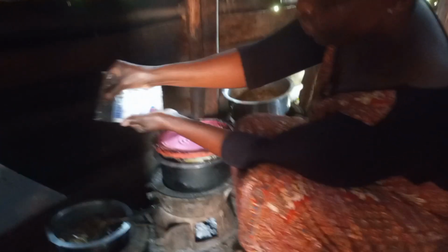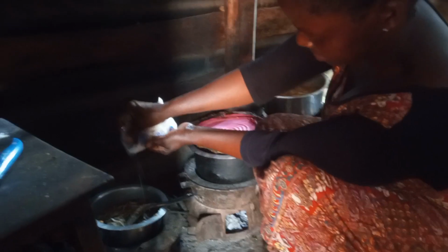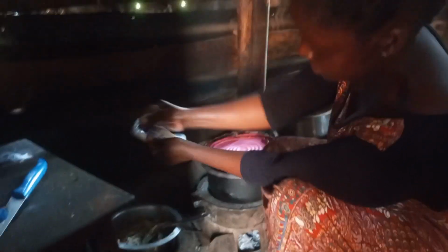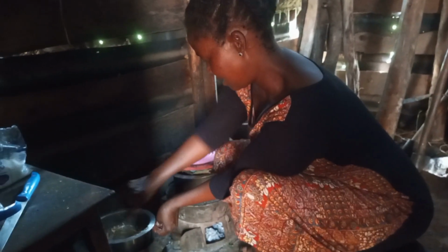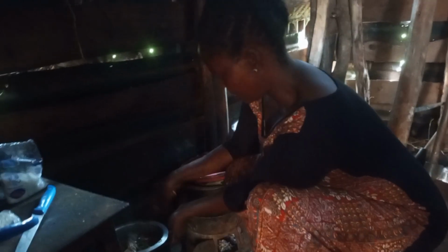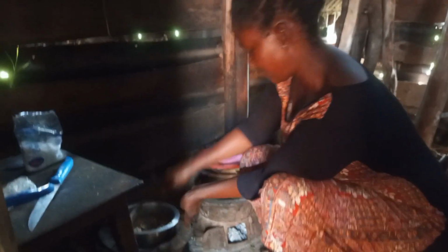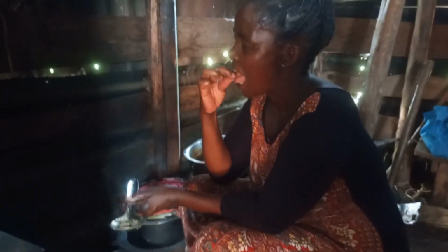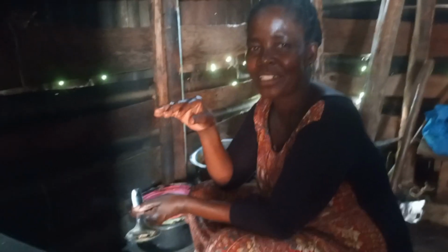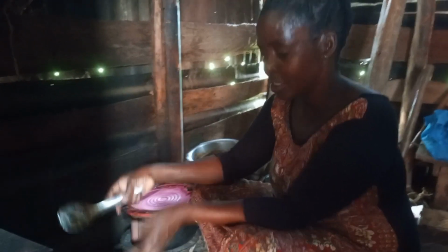Mommy is adding the salt into the sufuria. So she's going to turn it. After that, she wants to taste. Wow. Mom is saying it's so sweet, delicious. Yummy, yummy.